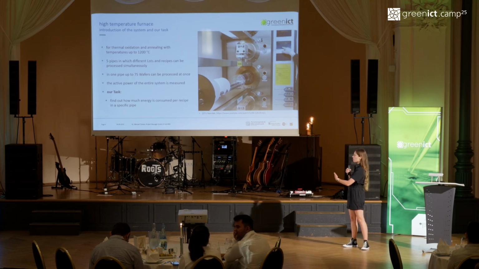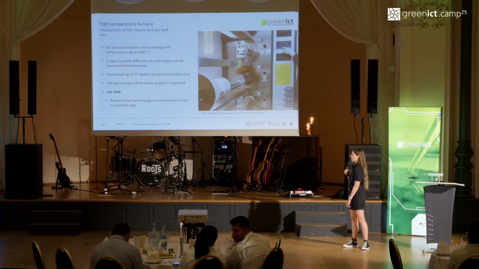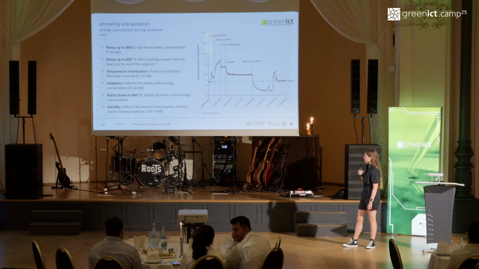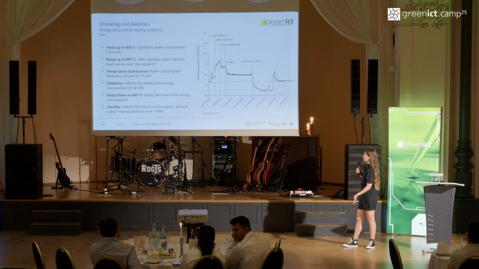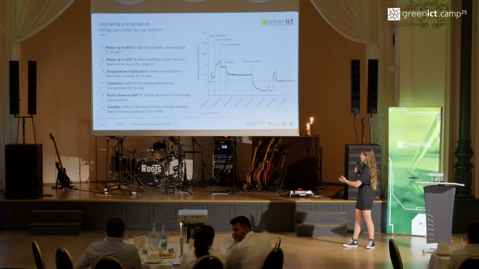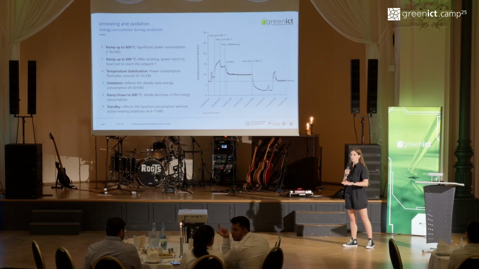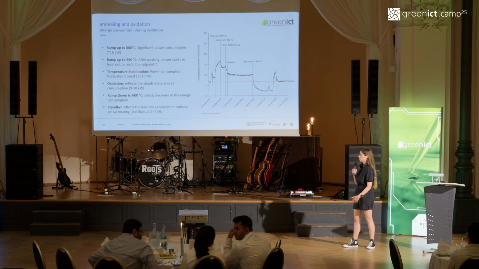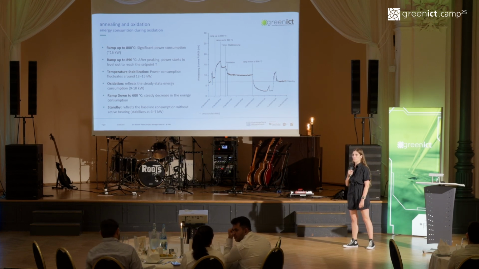And in one pipe there is space for up to 75 wafers, and our task was to find out how much energy is consumed per recipe in a specific pipe. So here you can see the energy consumption of one recipe. You can see that the ramp up took the most energy, and in the end you have a standby energy that is always there. It's about 6 to 7 kilowatts.